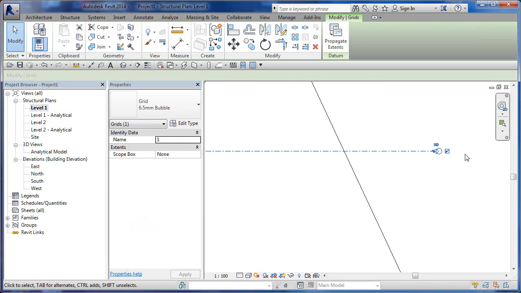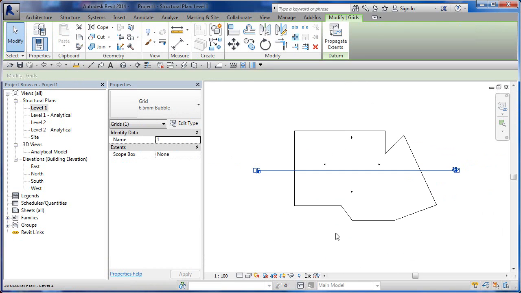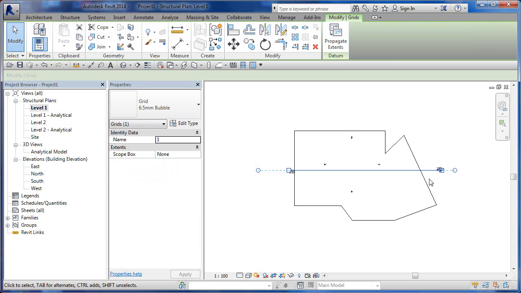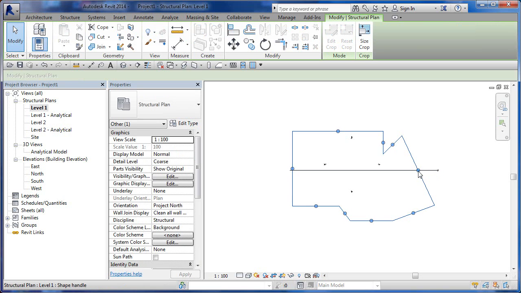And it always lets you extend a little bit more there. I want to pull this out further. So not clipping, clipping, and whether I want to see the crop region or not. Now I can turn the crop region off and still play with my clip or no clip. They're both independent. So I can say clip it to the crop region even though you can't see it, but there it is. Or you can say don't clip it. Two independent tools. And because of the nature of grid lines, it always adds a little extra. If I pull this in, it'll do that. And if I pull it out, so grid lines are special objects.